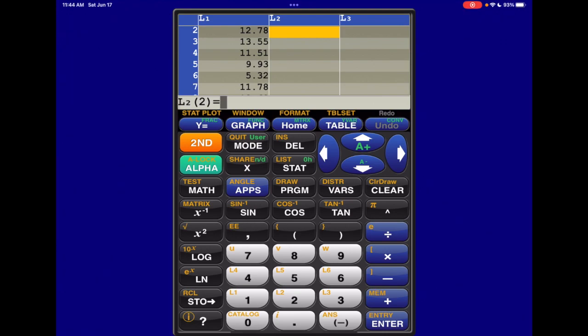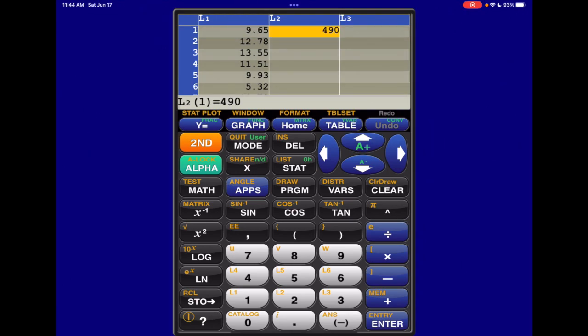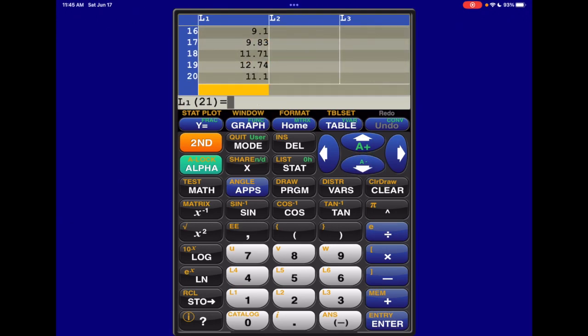And I've already got some data entered in there. We just need to add one more value to have it complete. I did want to show you what to do if there's data in the way and you need to clear it. So I have just kind of a random number here in L2. If I want to clear that, I use the arrow keys to move around and highlight the list heading, L2. Press clear, which doesn't seem to do anything, and then enter, which completes the job. List 1 I didn't want to clear because that is this data set. So I just went through and I entered it all in there, or at least almost all of it. I still have the last number to go, which is 11.77.